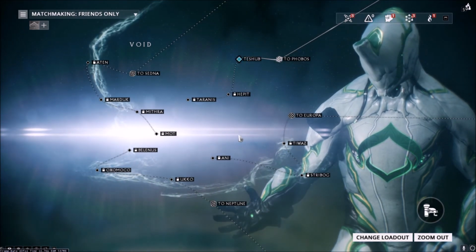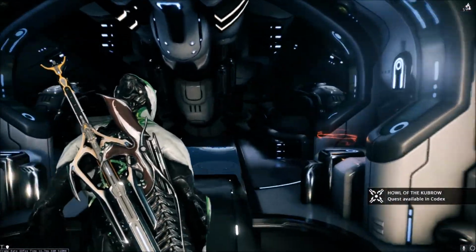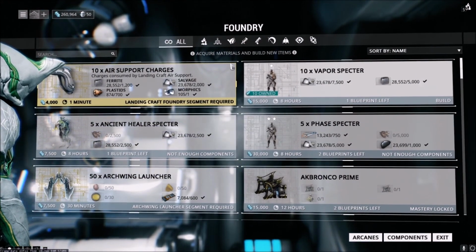Alright, that's enough about the star chart. I'm just going to show you guys the progress so far. Let's run down to the Foundry first, then we're going to look in the market for just a second, because I want to show you guys some of the stuff that's unlocked for us. So we're doing pretty good.